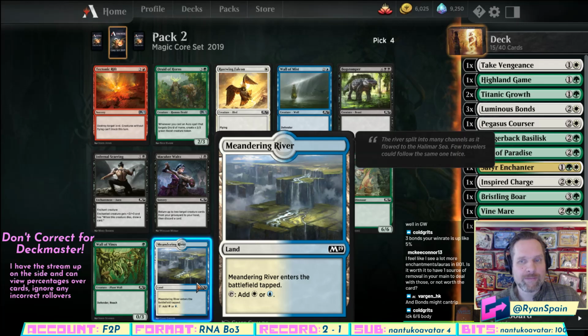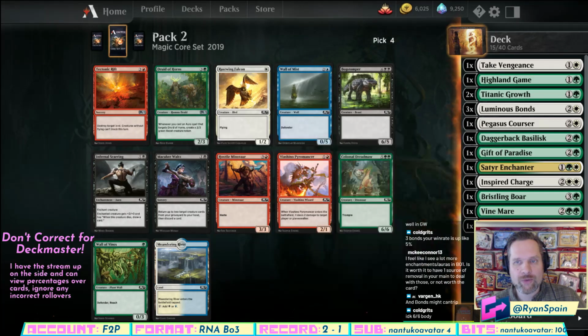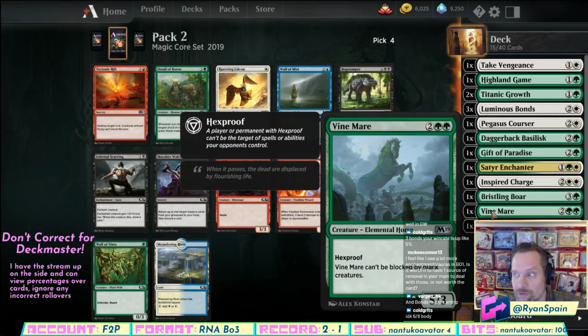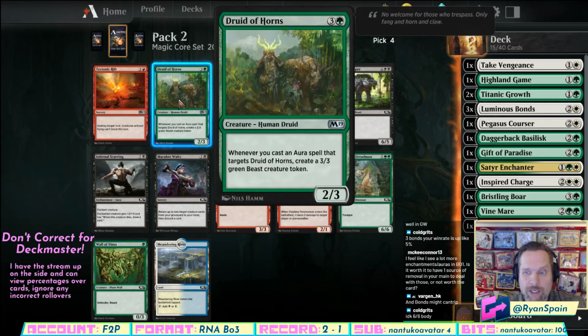There's Meandering River. It's probably still what we take here and continue to look for the positive auras. We don't even have a positive aura even for Vinemare yet. But because we have Vinemare, we are going to be looking for them. So we may as well take a Druid of the Horns and see if we can actually get what this deck is trying to do to work.